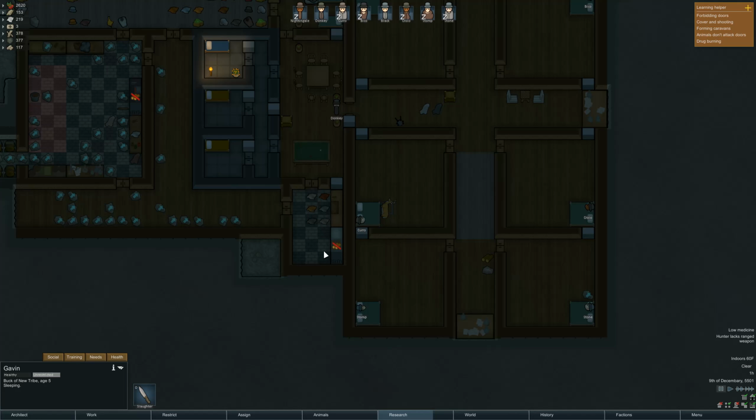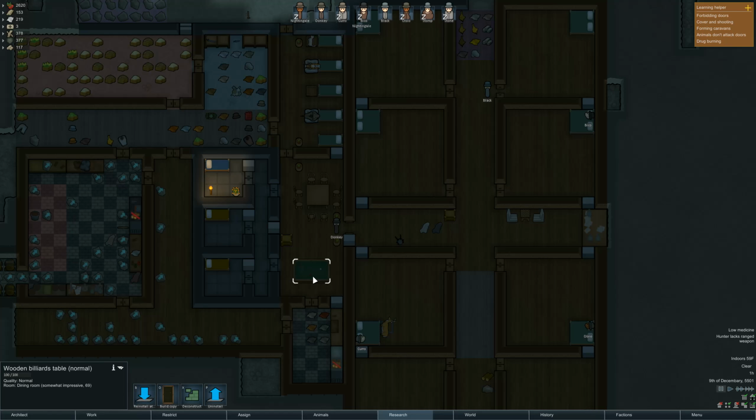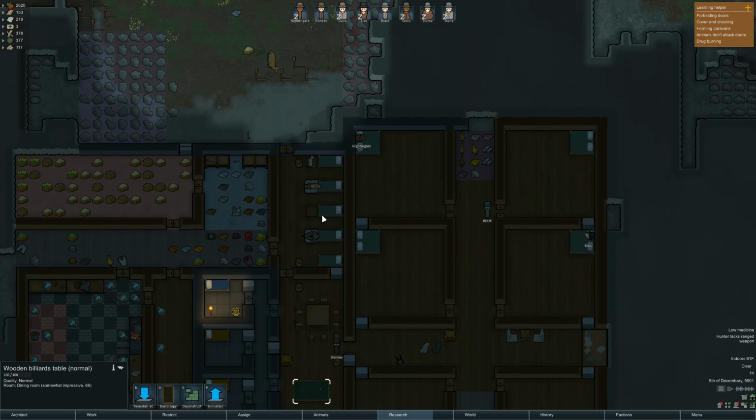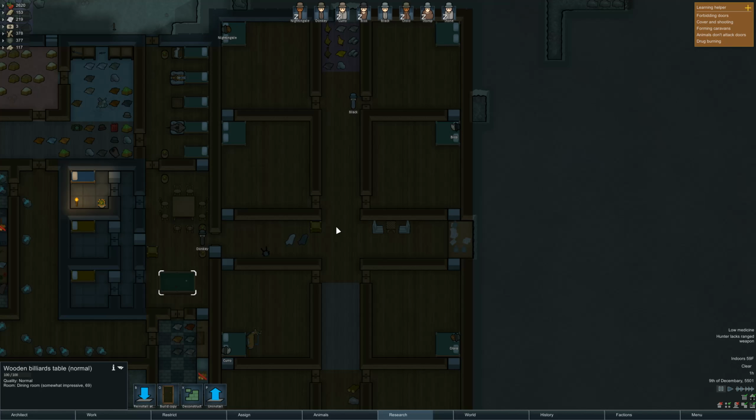Like, we got a nice little kitchen down in here. Fueled stove, because we don't have electricity. We got this common room that's got a dining table and a pool table. We got a little barracks right here for anybody brand new who comes in. If we don't have a bed ready for them yet, they'll stay there until we get them a room.